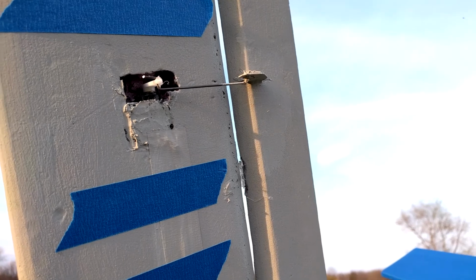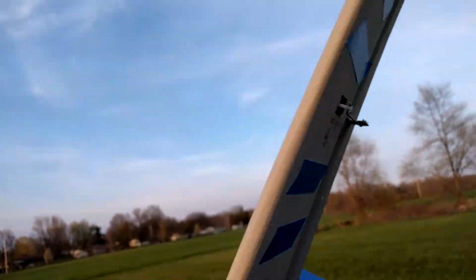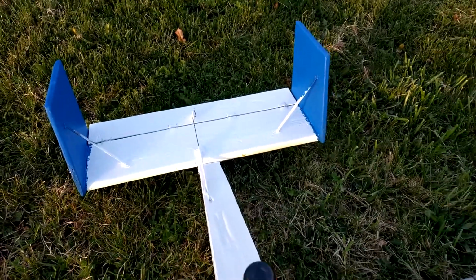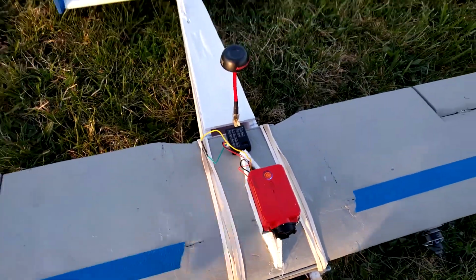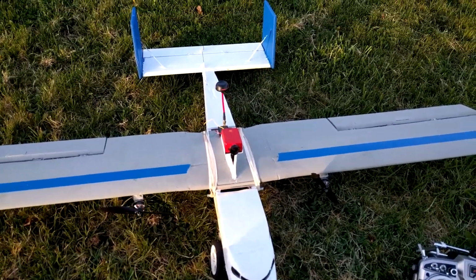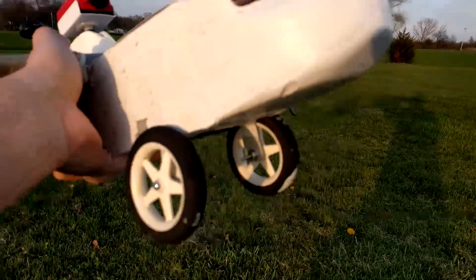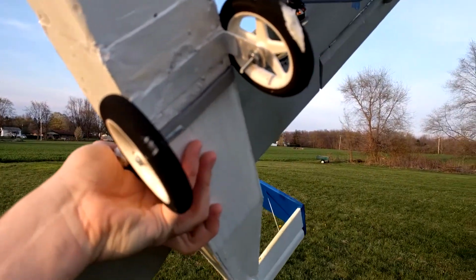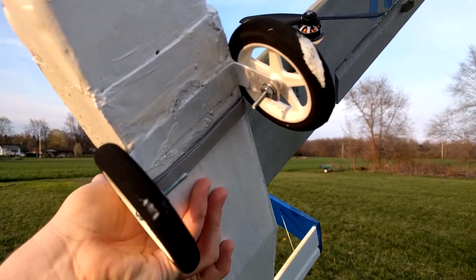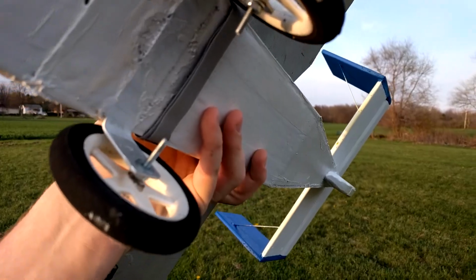For the servos, I'm using Turnigy 9018 Metal Gear servos, one for each aileron and then one for the elevator. It's actually inside the plane, but there's no rudder, so I'm using differential thrust for controlling yaw. For the wheels, the landing gear, I have another bent piece of aluminum. I painted it white, but you can see it there, and then the wheels are just bolted in.